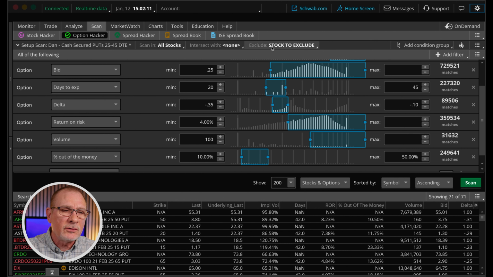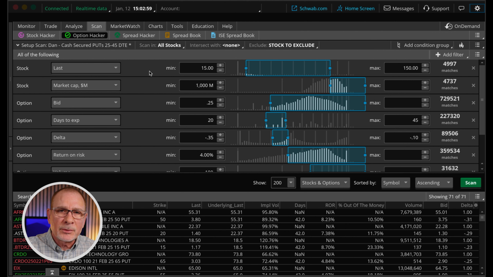I don't do that, but I do keep a list of stocks to exclude so that they don't come through on the scan results. And the reason is there's a variety of stocks out there that no matter what, I just don't want to have in my portfolio. I don't want to trade them. I don't want the risk of owning them. And they range from meme stocks to other kinds of stocks that I have different reasons that I just don't want them in there. So I keep this list of stocks to exclude. And so when I apply the exclusion filter here, it'll get rid of those so I don't have to look at them.